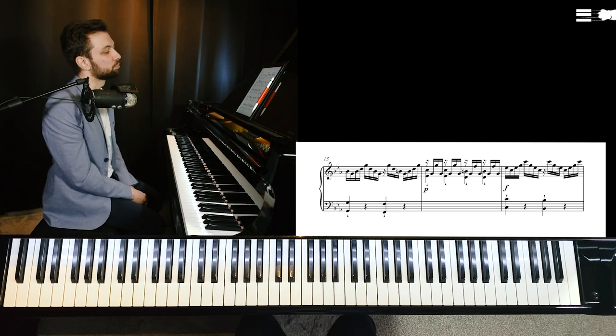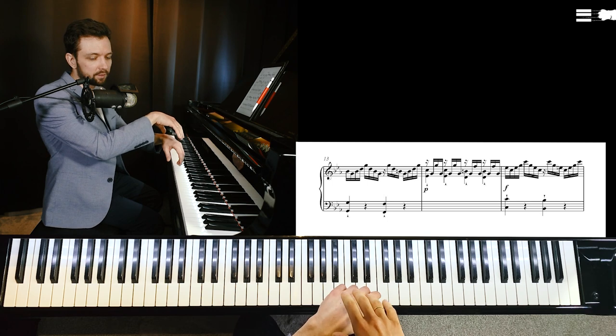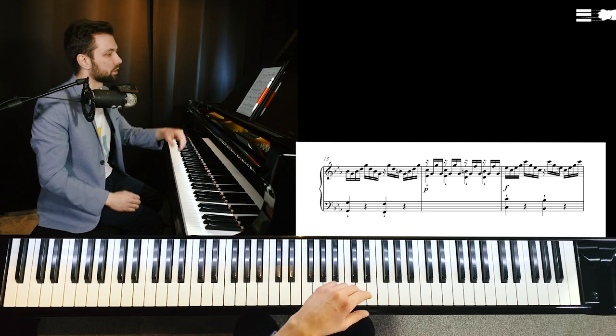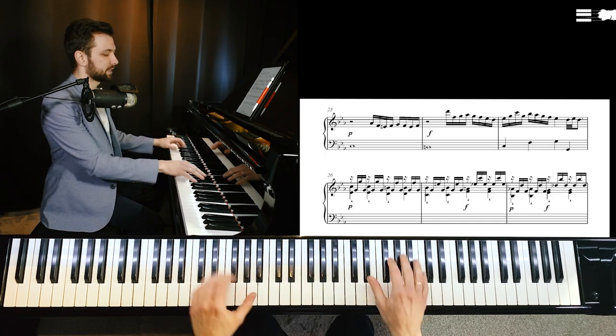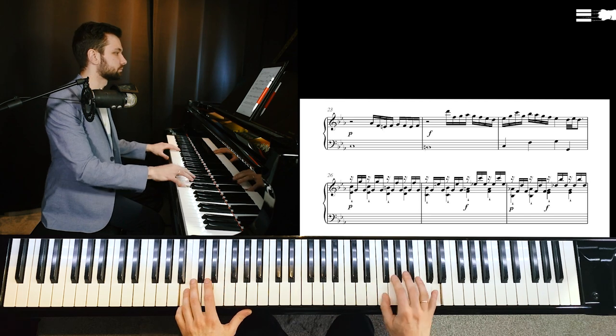For that you need support on the first note and then a lighter last note, releasing the hand and raising the forearm. Then we have pretty much the same tasks regarding coordination of motions, and only in bar 25 we have something new.